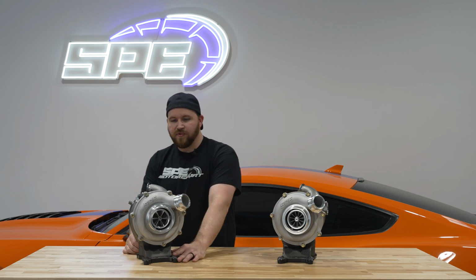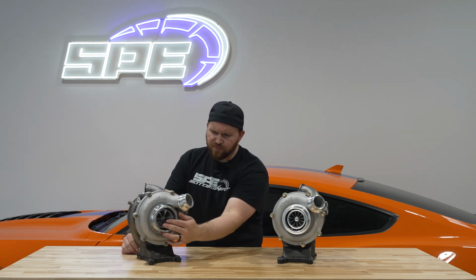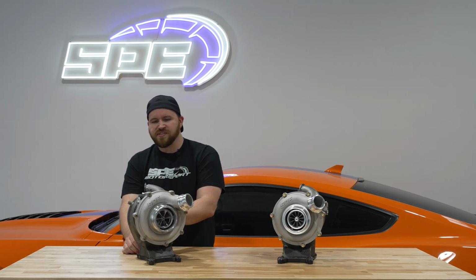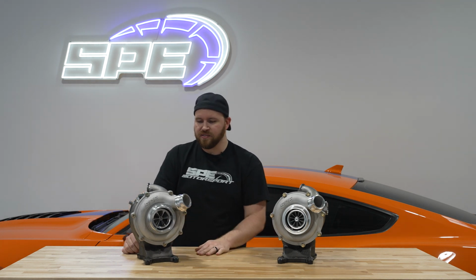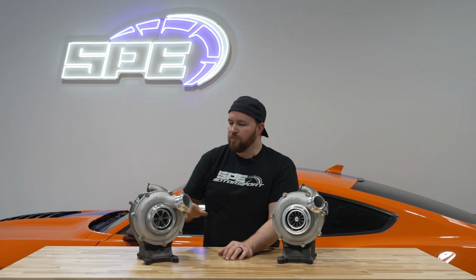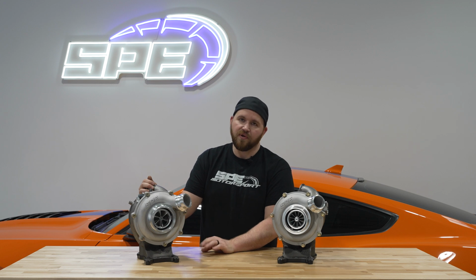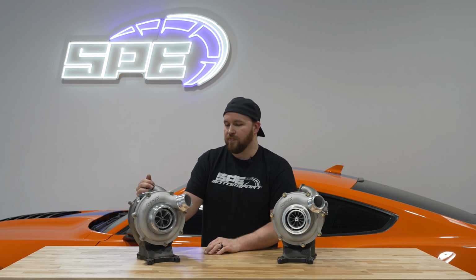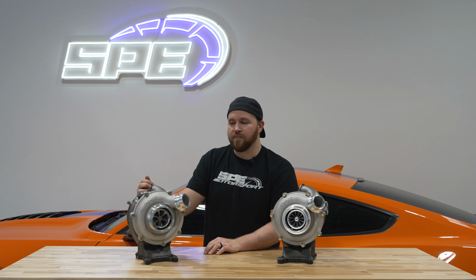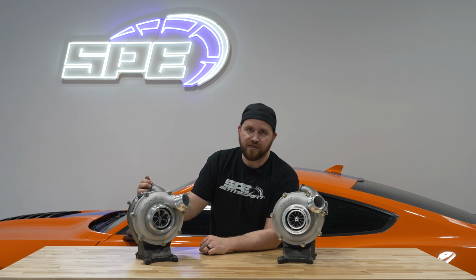So this turbocharger has a 66 millimeter inducer on the compressor, and on the turbine side is where we really did a lot of the work. As I was saying with the whole surge line thing, being that we went so large on the compressor side, we really had to work hard on the turbine side so that we didn't have any surging issues or drivability problems. This turbocharger is produced to support up to 750 horsepower. We will actually be testing the limits of this turbo very shortly. The drivability portions and everything else is done with it, but we want to see how far we can actually go with it.